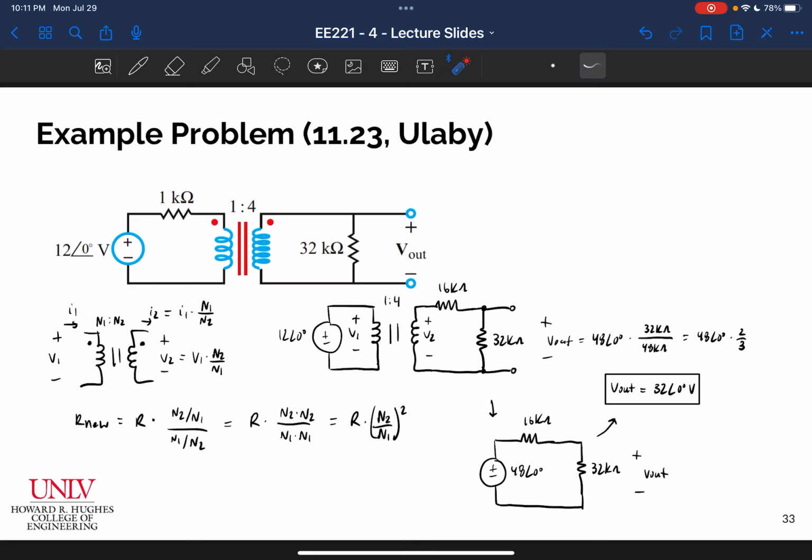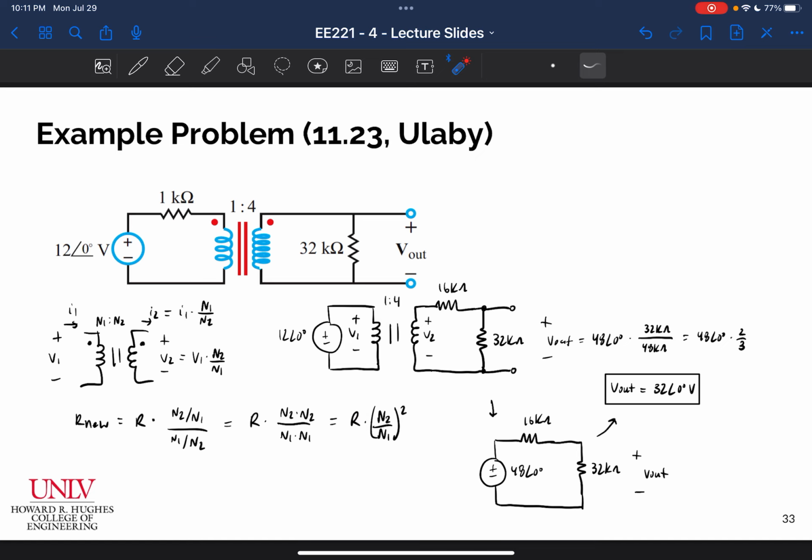If you have any questions about this, please let me know. I know it's a little bit confusing. I was confused when I learned about this at first too, but essentially it's just taking the voltage characteristic of the resistor and the current characteristic of the resistor and transforming both of them. And when you do that, because one is V in the numerator and one's I in the denominator, you get this turns ratio on the top, the inverse of the turns ratio on the bottom, and you end up with the new resistor being the old resistor multiplied by the turns ratio squared.